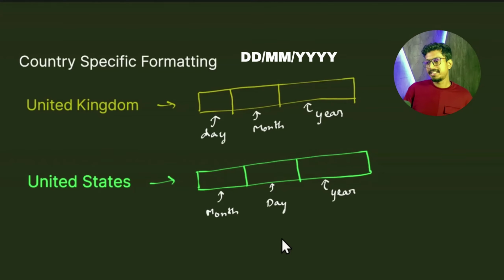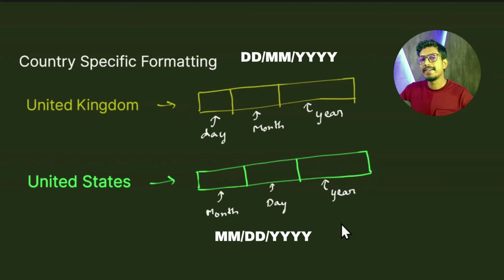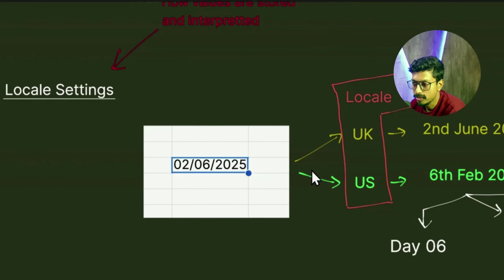And if you go to the United States, there is a different case there. They are formatting their dates like MM, DD, YYYY, that is month, day, and year, where the month is written before the day, okay? So it should be clear to your Google Sheet how it is going to interpret whatever you have written inside the cell, okay? Now this is all going to be crystal clear in just a moment. Let me go to the next section and show you what exactly I am talking about, okay?